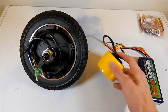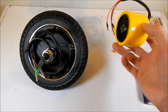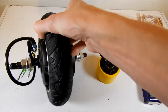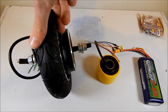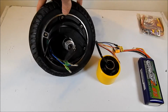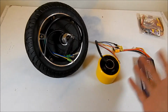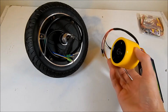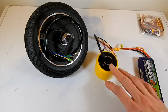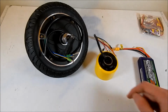So the small one, the skateboard wheel, this is a 100 watt or 150 watt skateboard brushless motor. And then this guy over here, the big one, which is actually really quite massive. This is supposed to be 350 watts. I do need to double check both of those measurements because I got these from China. So the ratings on these things can be a little bit off, and you never really should trust ratings on cheap Chinese sites like Alibaba, which is where I got these ones from.